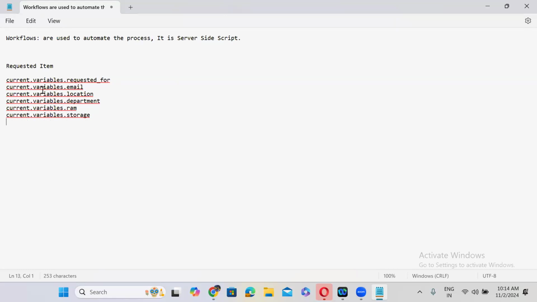This is how you access the catalog item variables in the workflow, guys, using current.variables.variable_name.